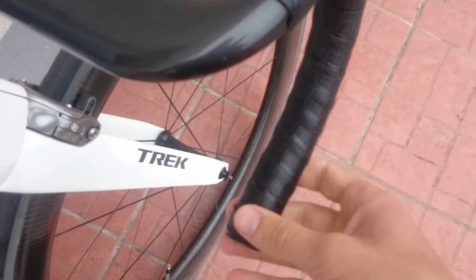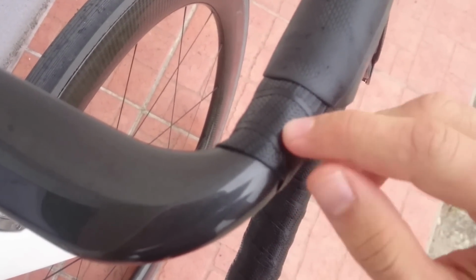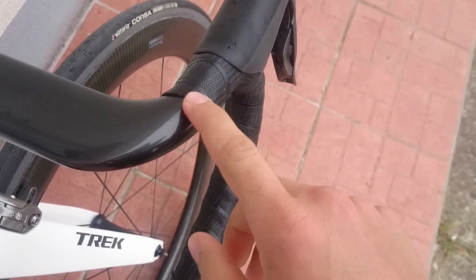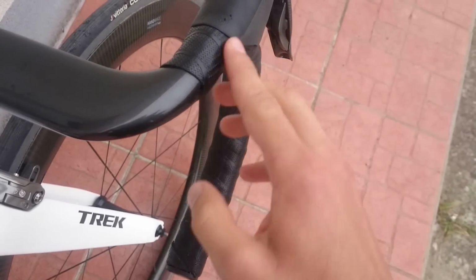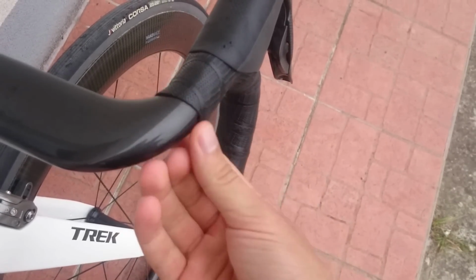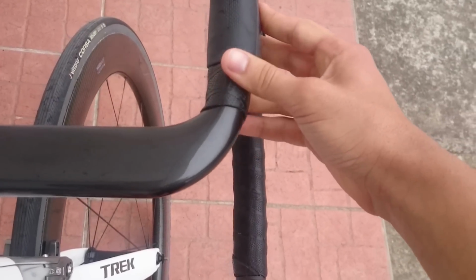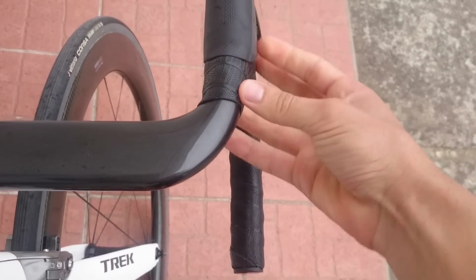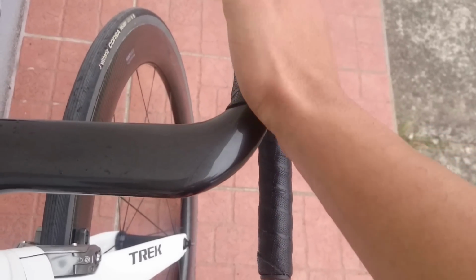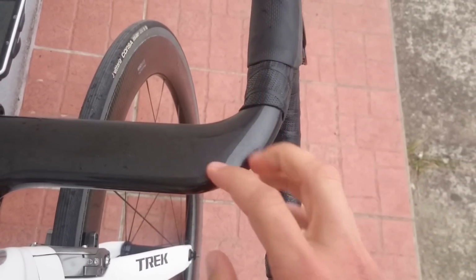One tip I would give to anyone who's looking into this bike is to wrap the bar tape the other way around from the top. If I start from the bottom, I end up with the finishing tape here, which, when you're holding the bar, mainly in hot weather, starts to melt the glue with your hands, and the tape just starts to slip and you get glue all over this place.